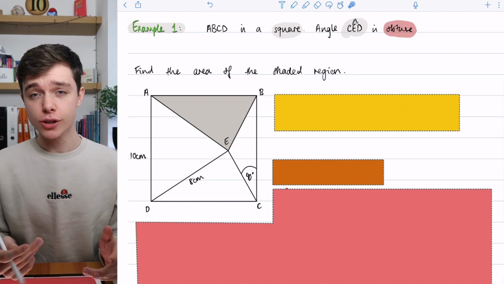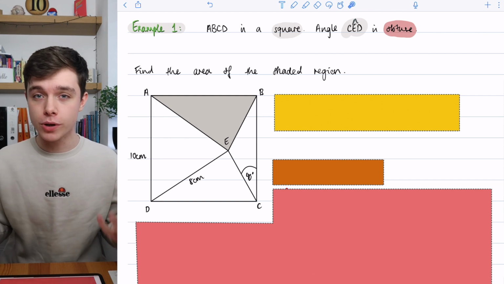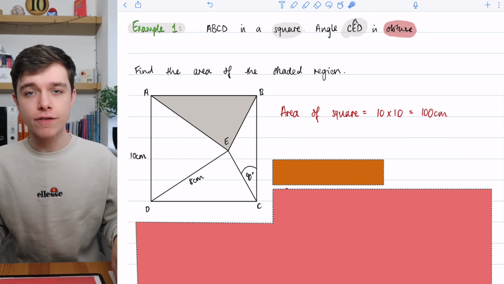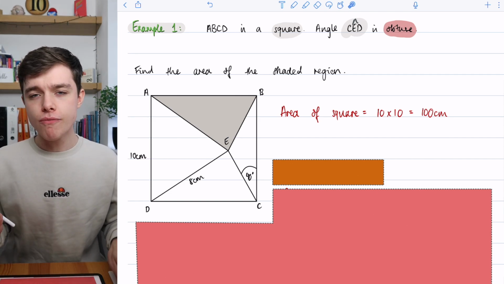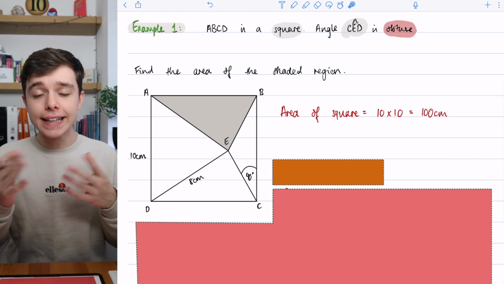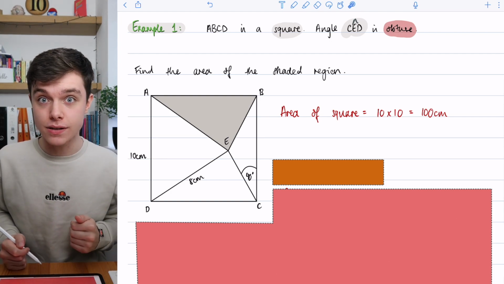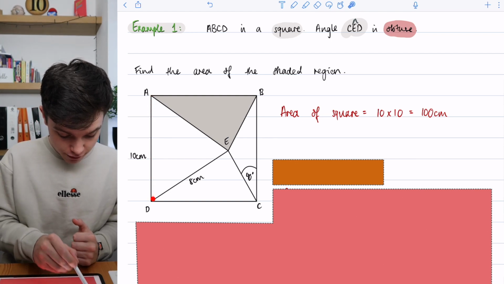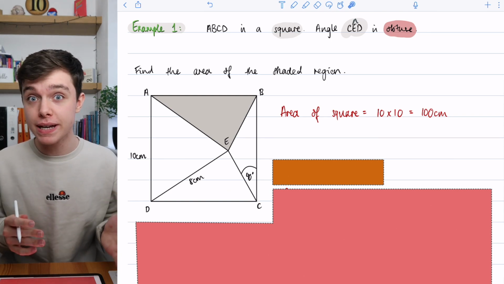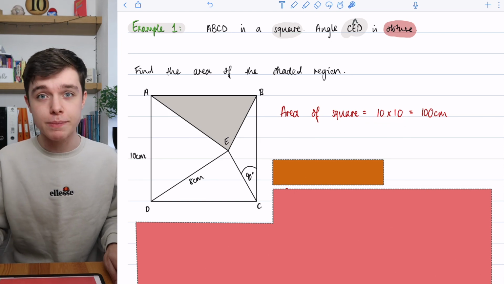I'm just going to reveal the solution step by step so that we can go through each step and explain why we're doing it. So the first step is the yellow box here, and I'm going to work out the area of the square. Even though you don't really know why you're working out the area of the square, it's always useful if it's a little calculation to just do it anyway, in case you need to do it. Now, it's quite easy to work out the area of the square, because we have one side as 10 centimetres, so every other side of the square must be 10 centimetres. So just to work out the area of the square, that's just 10 times 10.